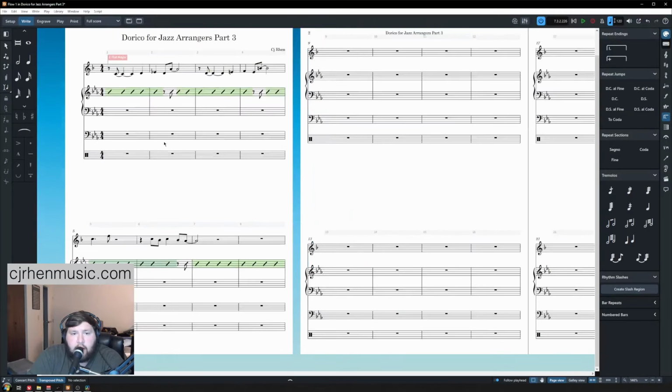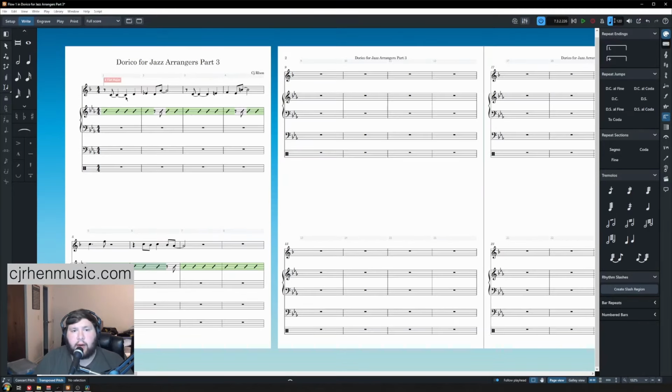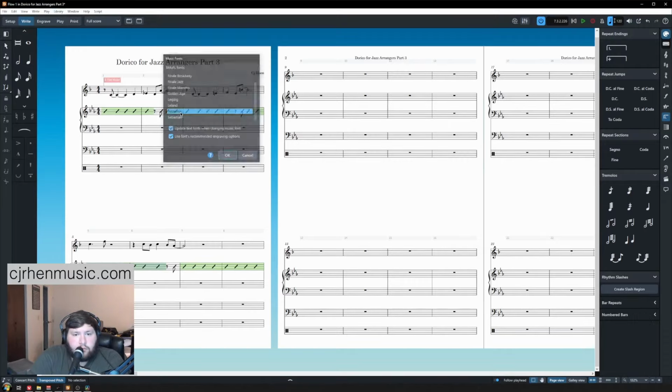So now I'm going to go ahead and zoom out and just look over what I have so far on my first page. So before I go ahead and input chords, I'm going to quickly set my music font and set the chord engraving options that we had worked with in parts 1 and 2 of this video series, and I'm going to go ahead and do it in time lapse. If you want to see how to set those, go ahead and reference parts 1 and 2.